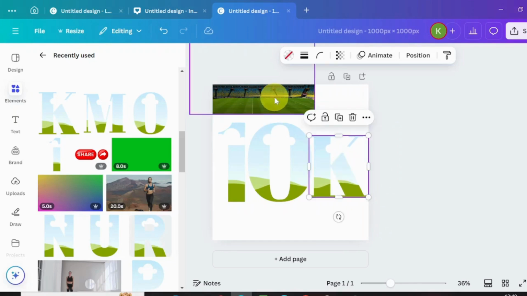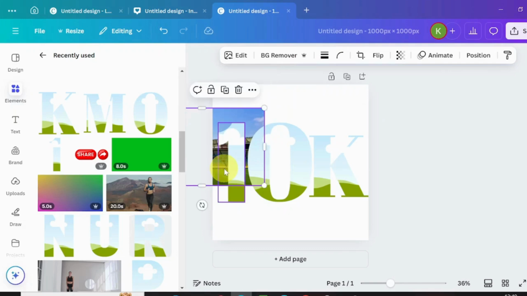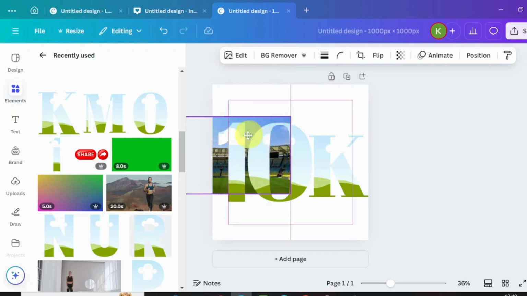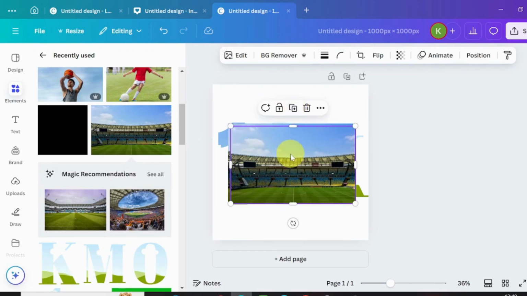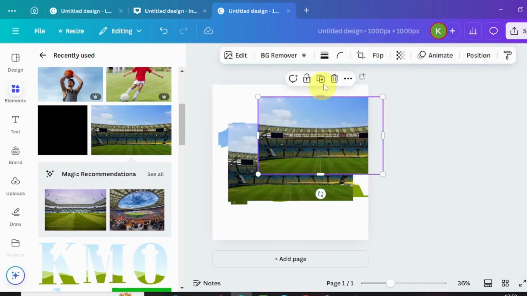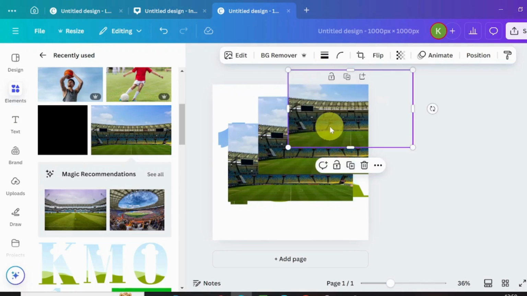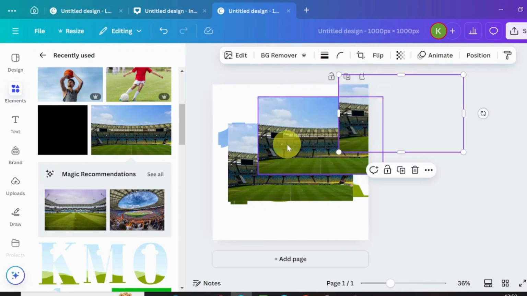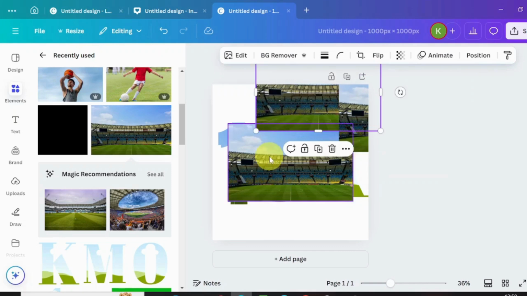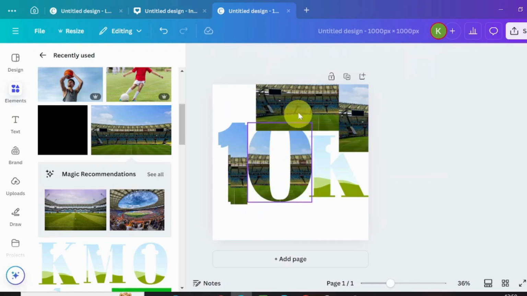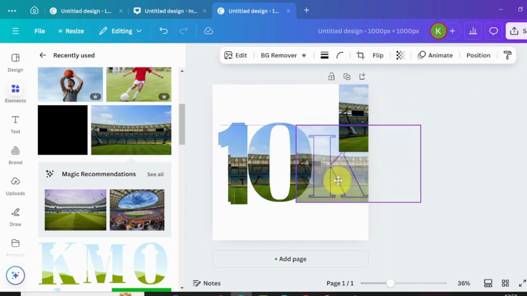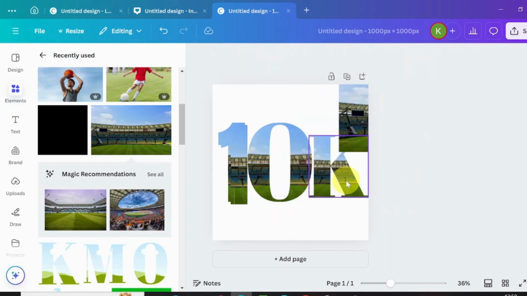Once you are done, you drop this image inside each of the frames. You can have the same image duplicated into three after it has been dropped in one. I don't know if you understand what I'm saying. So you drop it inside the O frame. The third one, drop it inside the K frame.